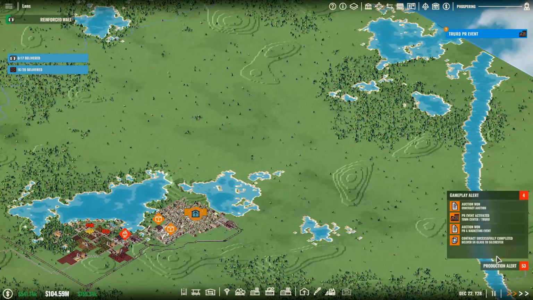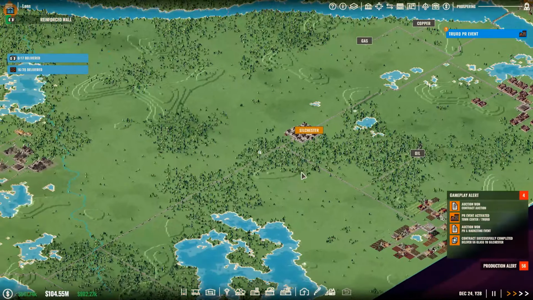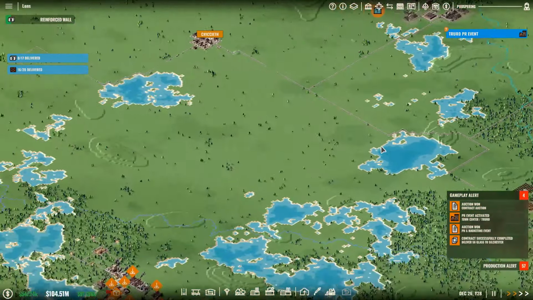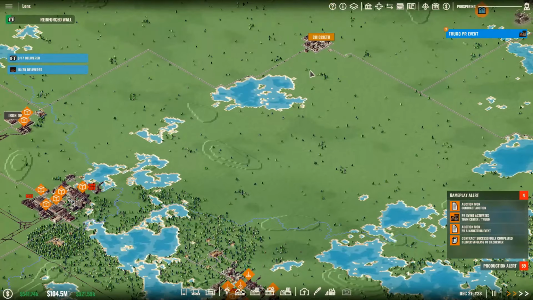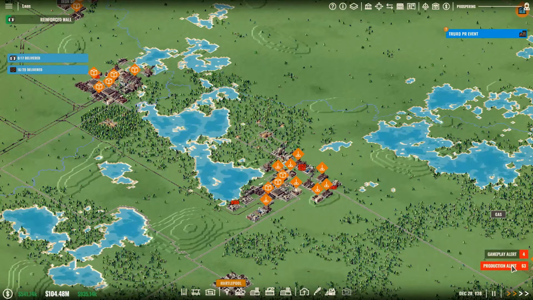Guy. Oh no. Oh, he's still chilling. I didn't think it was far away. That's alright. Here come all my trucks back, I'd say. Alright, let's close this down.